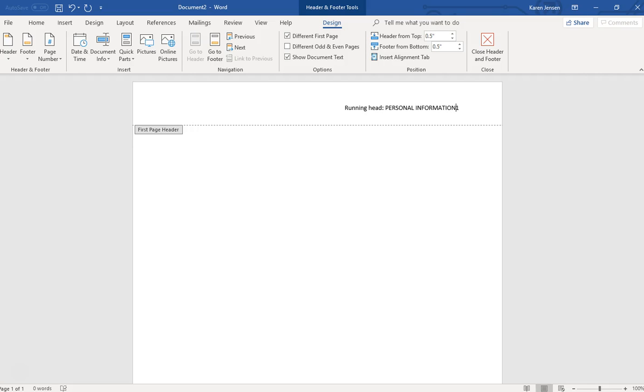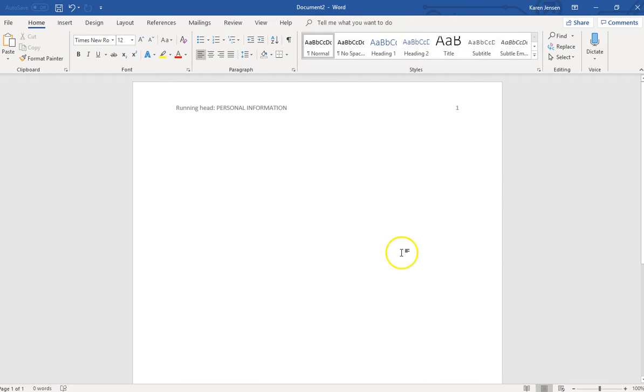And then I would hit the tab button twice in order to make sure that this goes over into the right margin. Then I double click to get out of the header, and you will need to go down several spaces till you're about midway, center the text, and type your title, your name, and your institution.